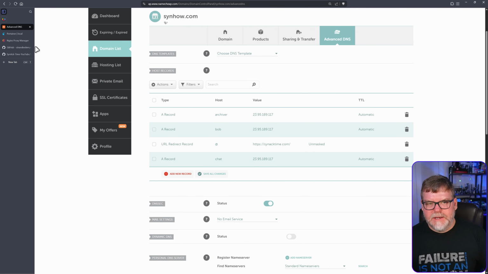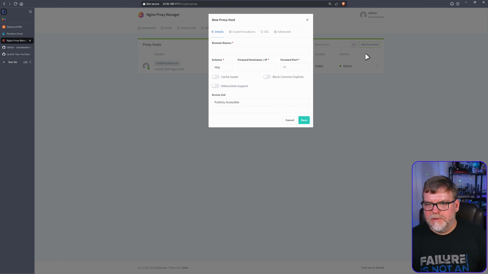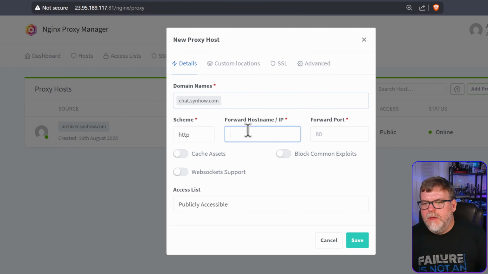Alrighty. Next up is the configuration of our Nginx Proxy Manager. For this, we're just going to add a proxy host. I'm going to do my domain, and let's zoom a little bit so you can see it. chat.synhow.com, enter. And now we need our host name or IP address.